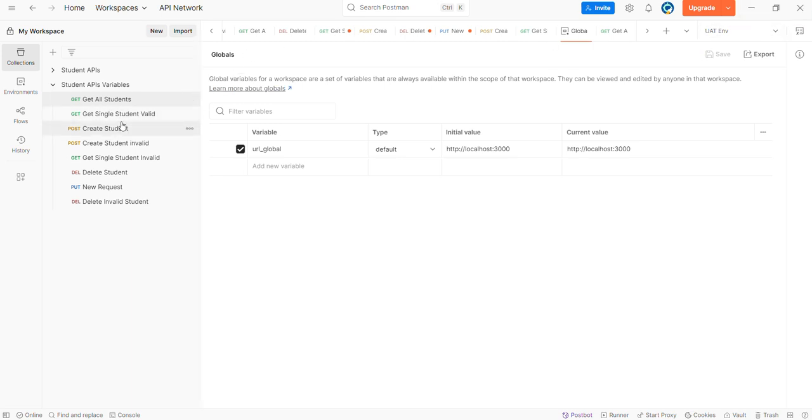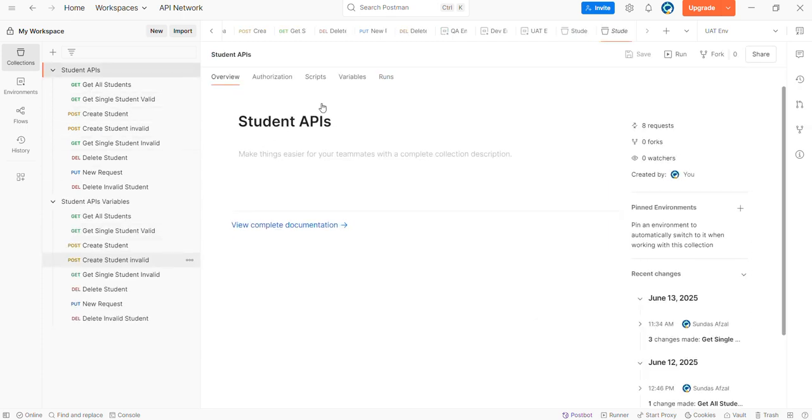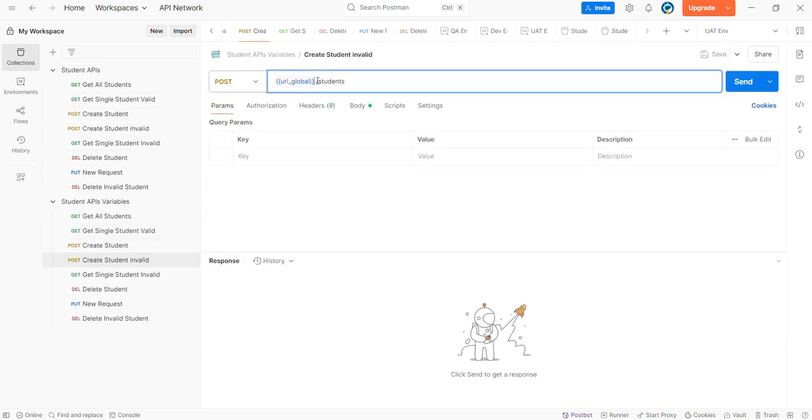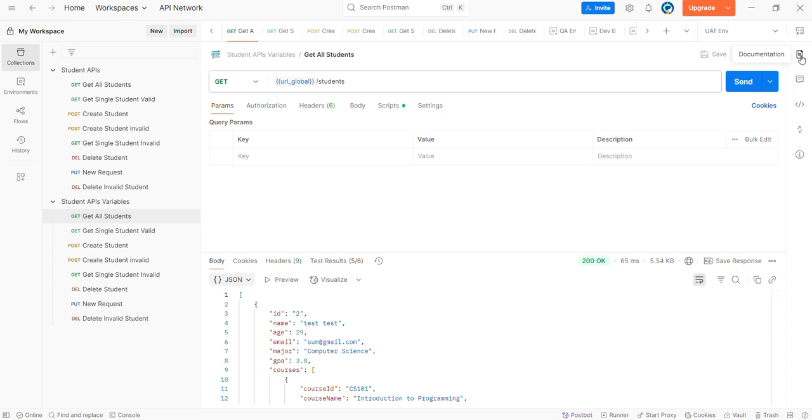Then if we check all the requests, we just replace the URL with the variable name, and we need to write the variable name in double curly brackets. In that way we can execute our request successfully.